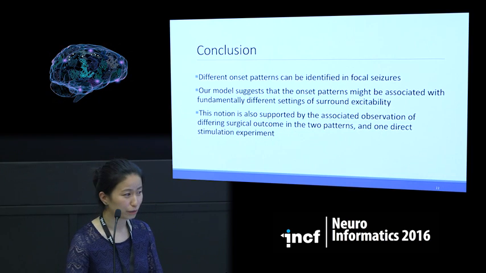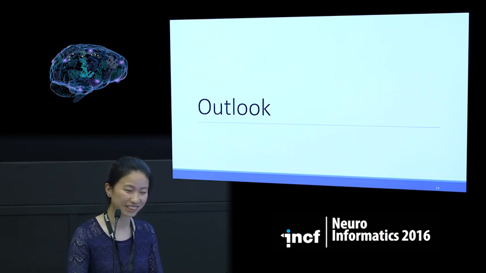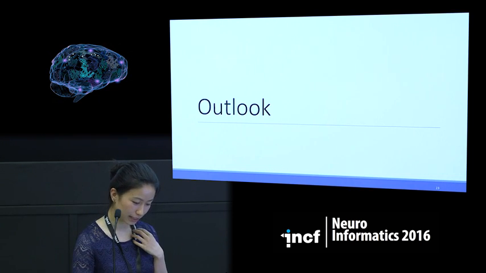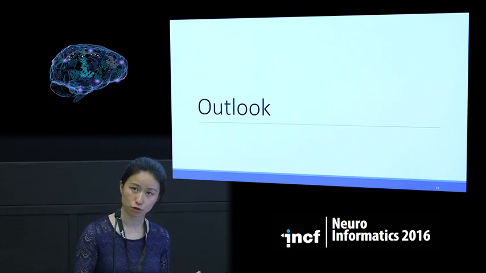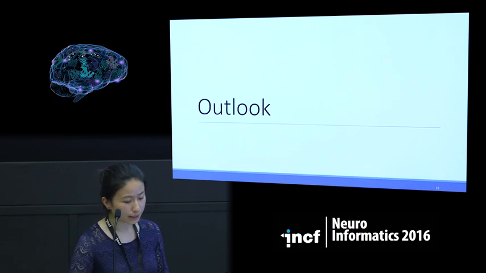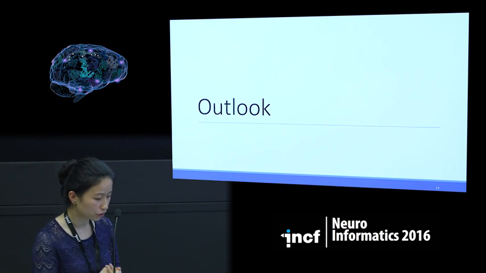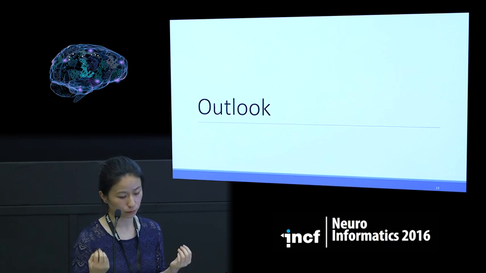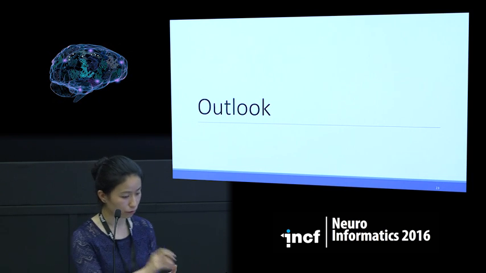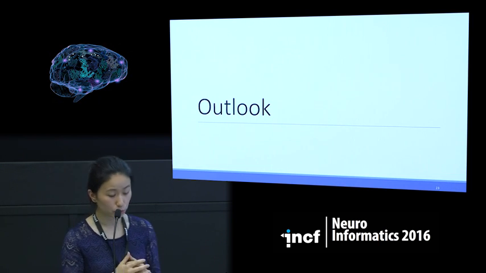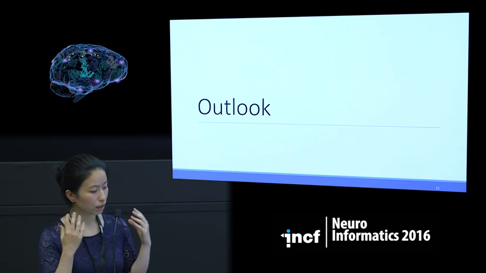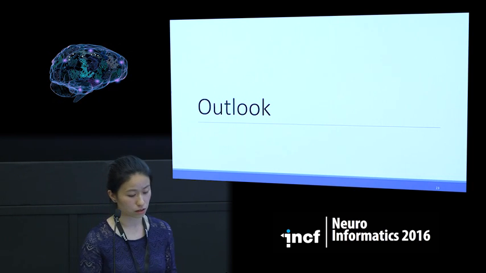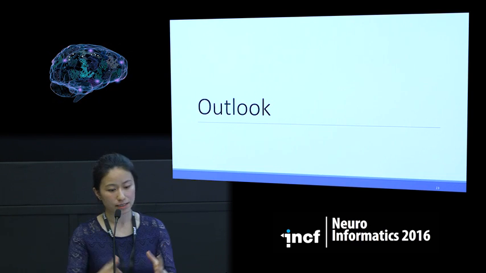And because I was told I have a bit more time, I thought I'd squeeze in an outlook. So the outlook is essentially asking the question, so what now? If what we're predicting in the model is true, then we're essentially saying that in some patients with the low amplitude fast activity, they will be fine, because if we treat them with surgery, and if we really get the focus, then they should be okay, they should recover. But what about these patients that actually have the high amplitude oscillations? Because we're saying that the surround excitability is increased, meaning that even what we think is the healthy tissue might be impaired.